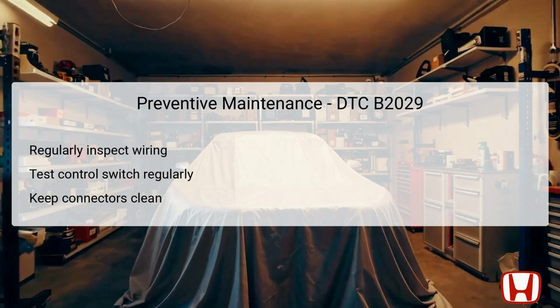Additionally, maintaining clean connectors is vital, as corrosion can impede effective electrical connectivity. By incorporating simple routine checks into the owner's maintenance schedule, one can significantly decrease the likelihood of encountering issues in the sliding door system. Preventive maintenance not only extends the life of vehicle systems, but also enhances overall reliability, ensuring that the Honda Odyssey remains safe and convenient for daily use.